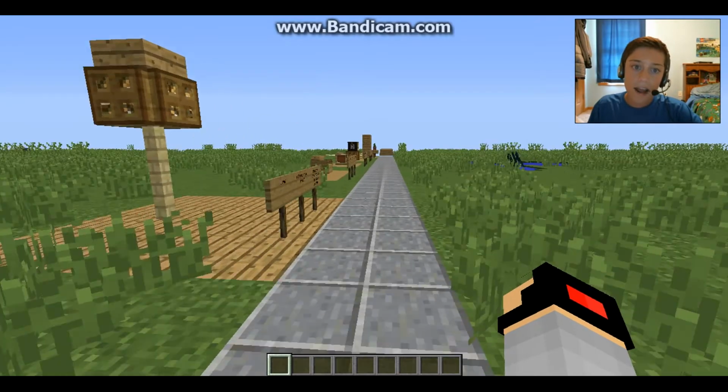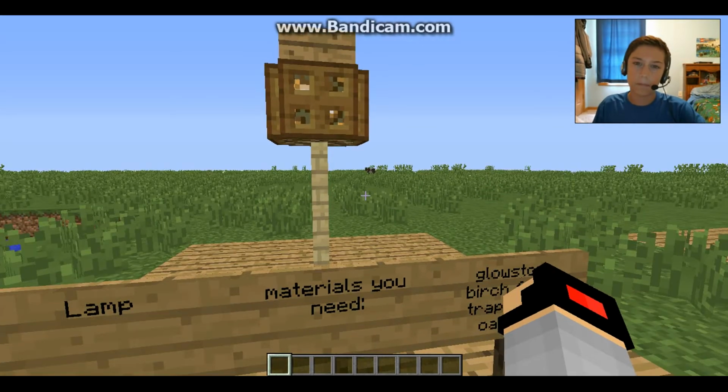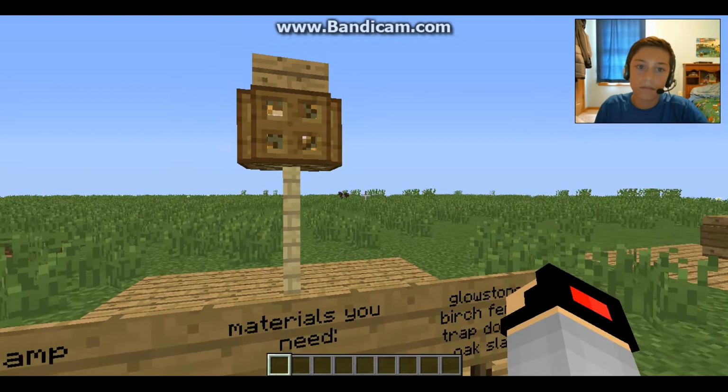And then, now what we have is a lamp. Materials you would need for this is birch fence, trapdoor, glowstone, and slab. What was it? Oak slab.